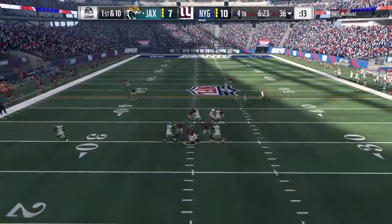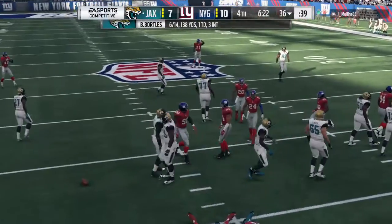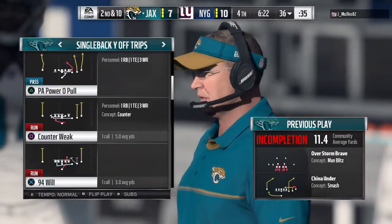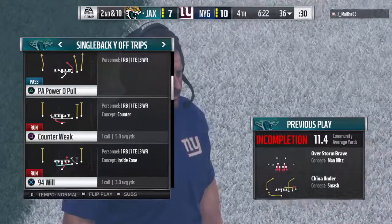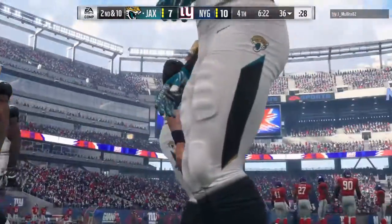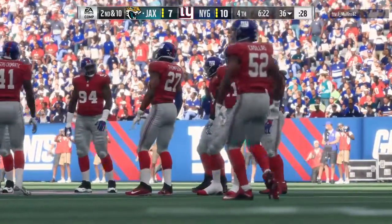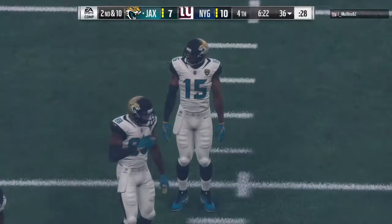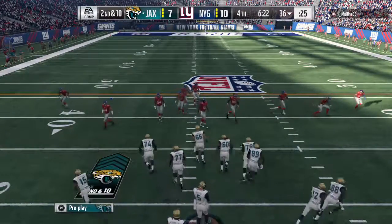On first down, Bortles. And incomplete as he was knocked as he threw it, and it took the ball off course. Well, any caused incompletion is good for a defense. But when you add to it that you get a little hit on the quarterback, knock him to the ground, make him think a little bit, hopefully knock him off his game, especially in a game of this magnitude, this tight in the fourth quarter, you got to feel pretty good as a defense. Second down now after the incompletion.